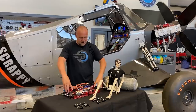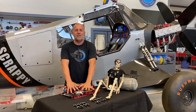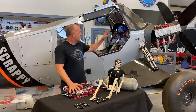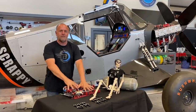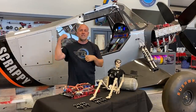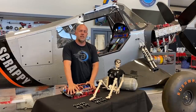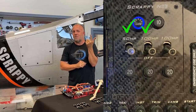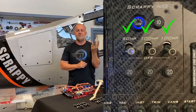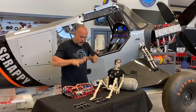The switches engage the solenoids appropriately — blue is nitrous, red is fuel — and the solenoids operate according to the wiring. Don built this up — great job, thank you. We designed it on SolidWorks: I sent him my airbox, we collaborated, and he put this all together while I was doing the panel wiring, circuitry, tie-ins, lines, and contactors inside the aircraft. So my system will plug into this and we're off to the races. It's simple: 50-horsepower switch alone, or 100-horsepower switch alone, or 50 plus 100 gives me 150, or two 100-switches gives me 200, or all three gives me 250. Only three switches, but in any configuration I can go from zero to 250 in 50-horsepower increments — five different stations.